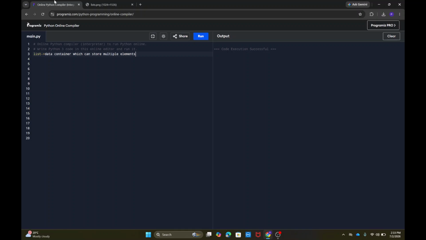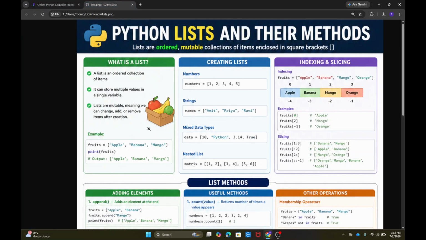But so far what you have learned is that in a variable, suppose there is a variable called name, you have stored only one data element. You cannot store multiple strings in this one variable. You cannot store multiple integers in this one variable. But if you are using a data container, as here you can see in this data container there are three different fruits. So the data container in Python itself is called a list, where multiple items can be stored.